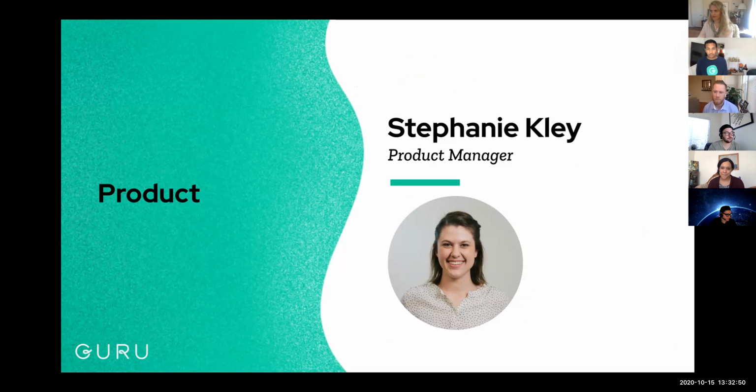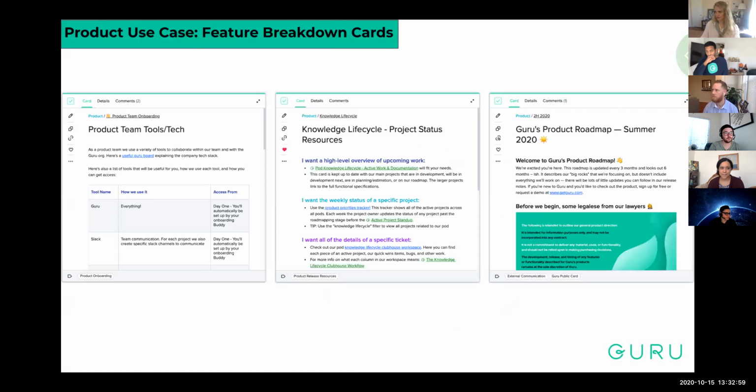I'm super excited to share a bit about how we organize our collection and then dig into one of our most widely used card types. One of the key jobs that Guru helps us with is making sure that we're collaborating within our department as well as with key partners. This all centers around enabling our teammates with the knowledge that they need to operate effectively and efficiently. So all team members at Guru have access to our product collection.